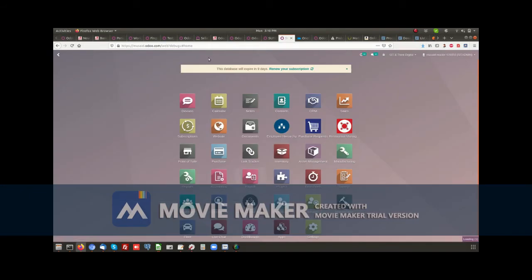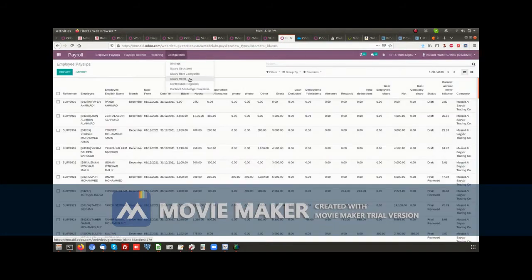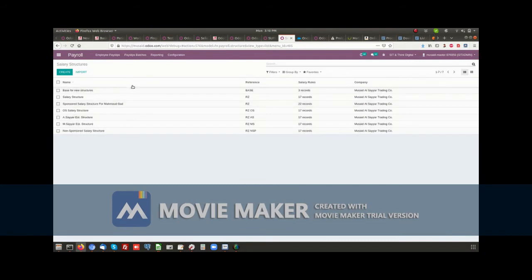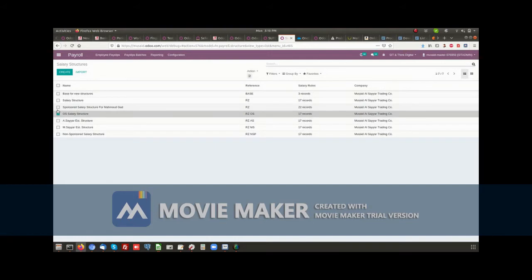Salary structure, okay, here we define the salary structure for Saudis and non-Saudis. And in Saudis, we have it sponsor-wise. Like we have 3 sponsors. This is outsource employees. Okay.